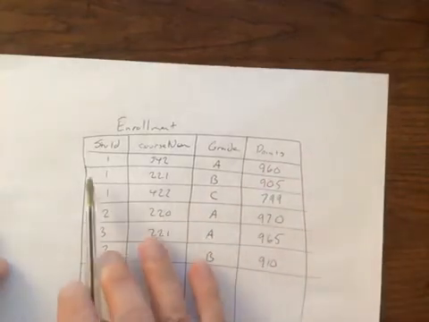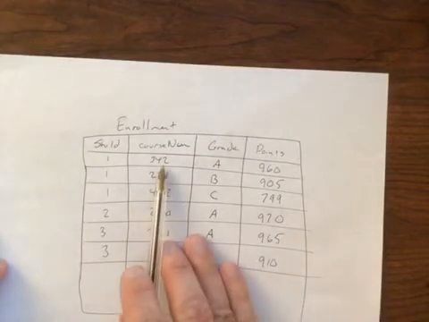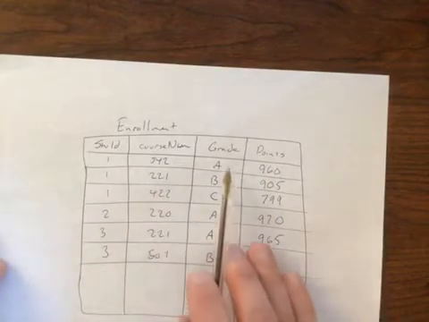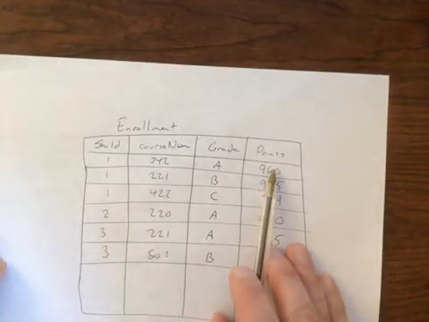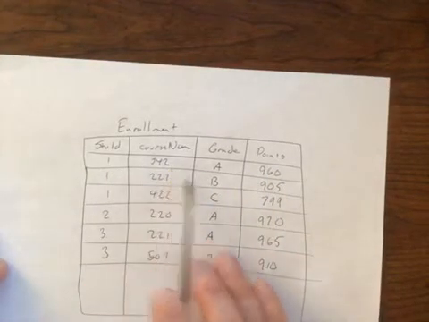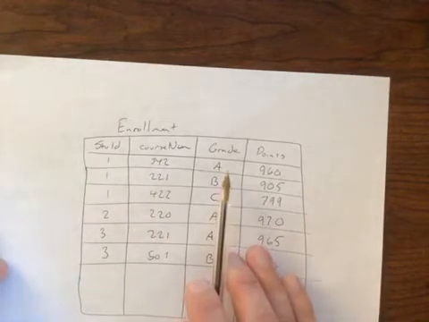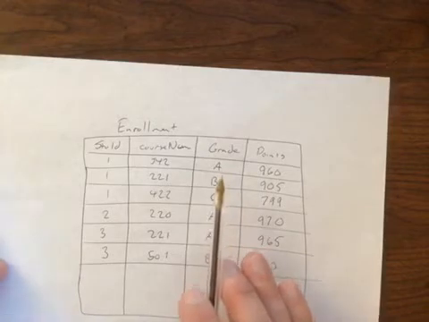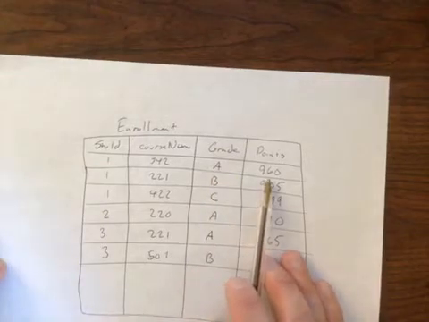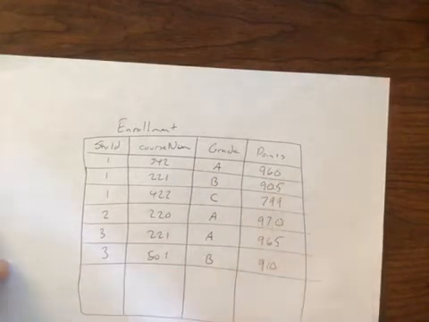So the idea here is that the points, you could say that the grade is functionally dependent on the points. But to be fair, we could say that the grade is functionally dependent on the key, just like we did before. And we could also say that the points are functionally dependent on the key. So individually, these things achieve second normal form, correct? They both are dependent on the key.